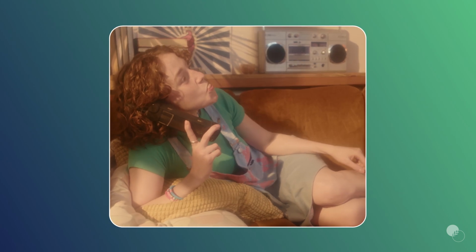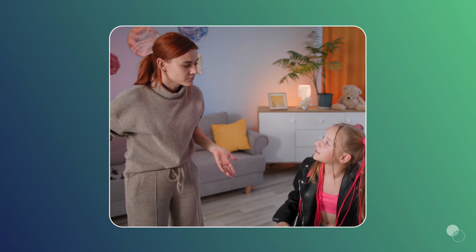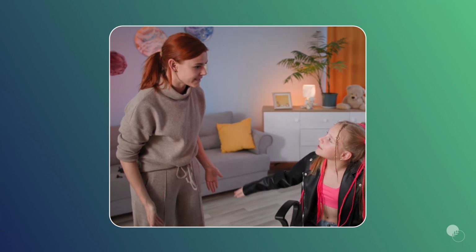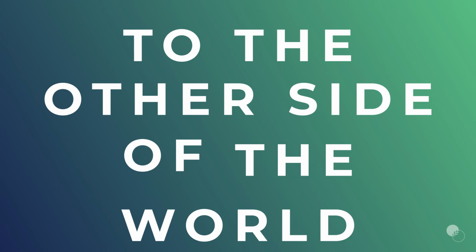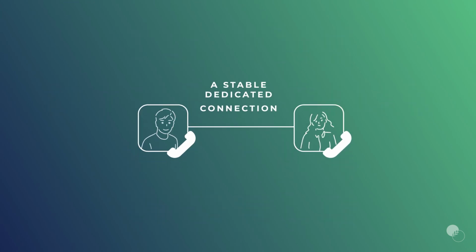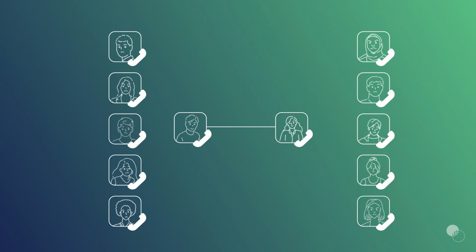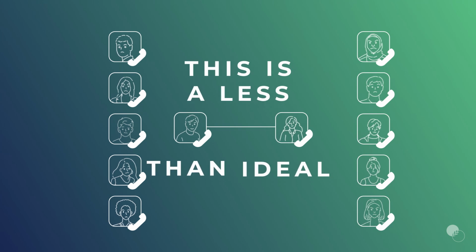This was also why, if you grew up in the 90s, your parents made such a big deal about the cost of international phone calls, because you were paying for the rental of a dedicated line to the other side of the world. The major benefit of this process is a stable, dedicated connection that is at a consistent bandwidth. But the big downside is, as demand increases, so does wait times, meaning if every line is occupied, you have users locked out waiting for an access point to open up. When you are building upon the vision of a large, accessible network, this is a less than ideal process.